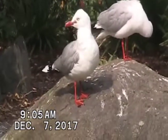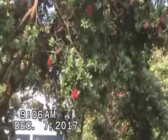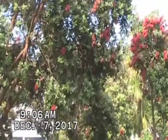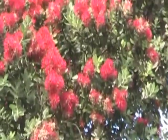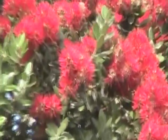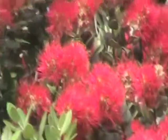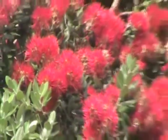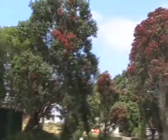Birds are doing their morning makeup, pruning, and they're right in front of a tree that we saw all over the Auckland area. The focus says this whole tree will be covered with these red blossoms, sort of a Christmas tree, like a Christmas cactus. And they come out of a white stalk. I don't see the white stalk anywhere, but they just pop up and they cover the whole tree. Right now there's just a little bit coming out.